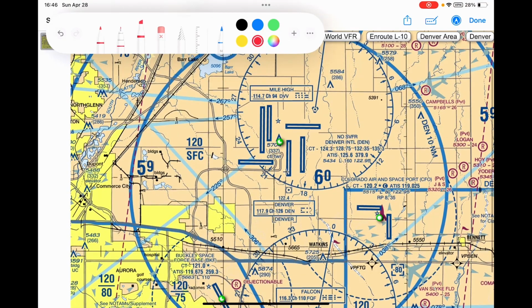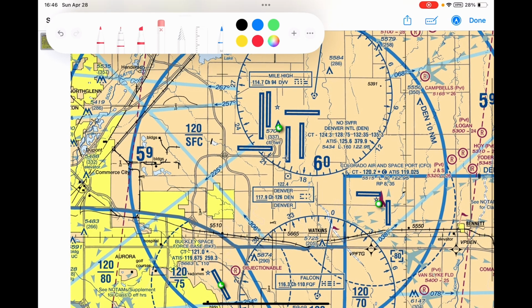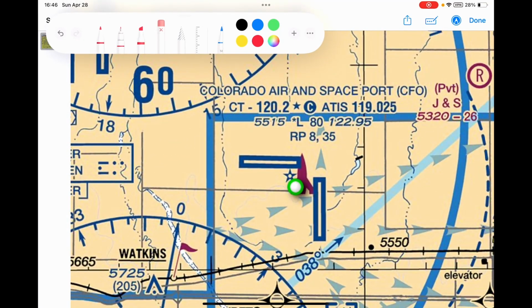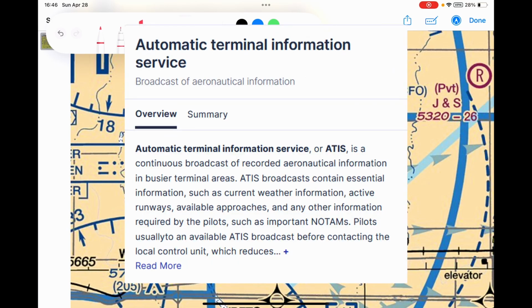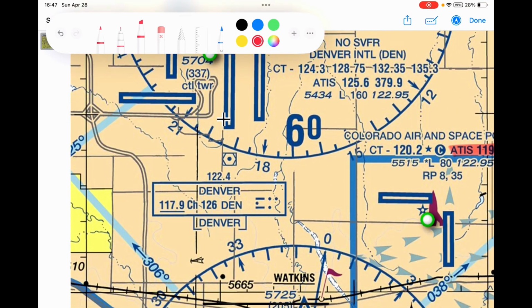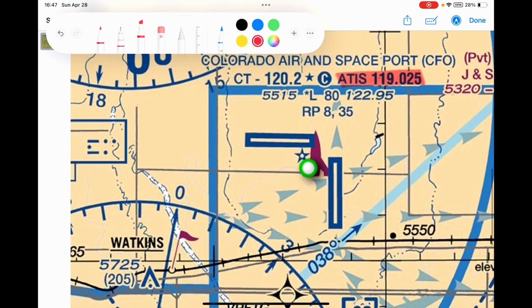If you're like a Southwest flight going into here, you already have clearance to be operating in busy airspace like this. As a VFR flyer, you need to know essential airport information. So what does this provide? Automatic Terminal Information Service, I believe. This basically just provides the weather, and what airport runways are used for takeoff and landings. So I just took an example of Spaceport right here. It's literally right next door to Denver International. So you have that information right here.